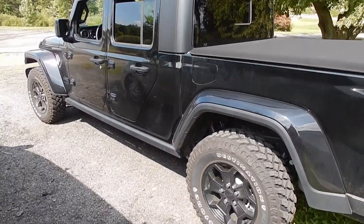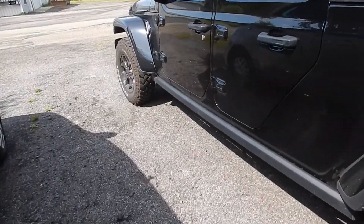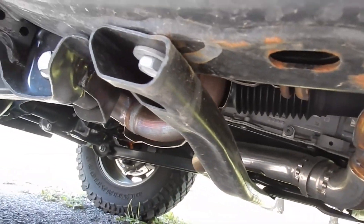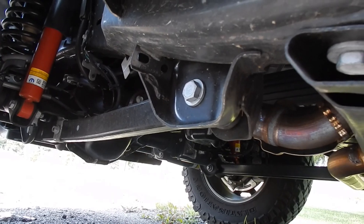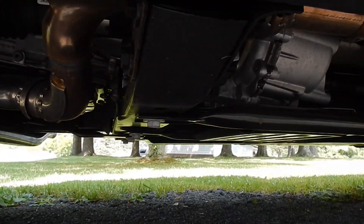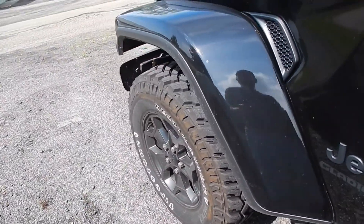Four-wheel drive, this thing would probably go anywhere. It's up pretty high too — you don't even need to jack this thing up to give it an oil change. Look at everything underneath there, brand new. You can see the bolt to the oil pan. Yeah, this thing would be easy to work on. Very cool. I like the big beefy tires on it.